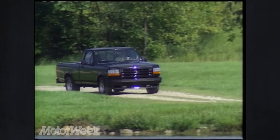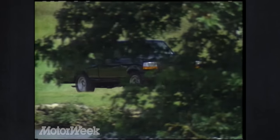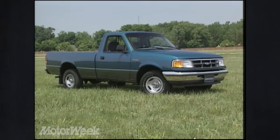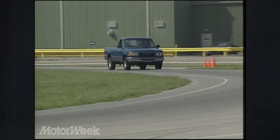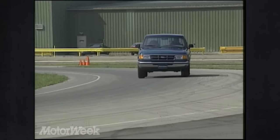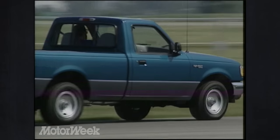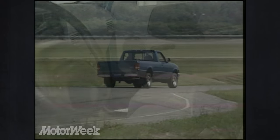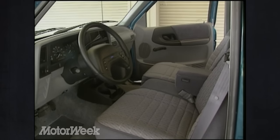Ford is the top provider of light trucks in the U.S., with its F-Series the number one selling vehicle in America. But for 1993, attention focuses on the compact Ranger. It has been rethought with a decidedly youthful result — wider, more stable, with a higher payload than before. The body bulges with curves and wide tires. The new Ranger is designed to appeal to those who see trucks as an affordable alternative to cars. That's why the interior is so car-like. Normal and stretched supercabs are again offered, as well as two and four-wheel drive models.